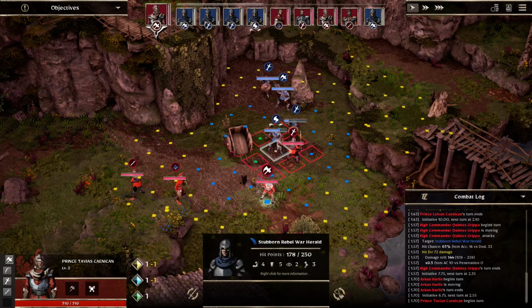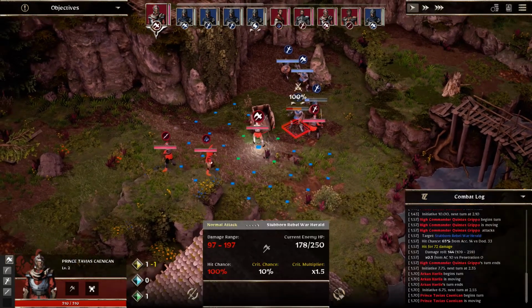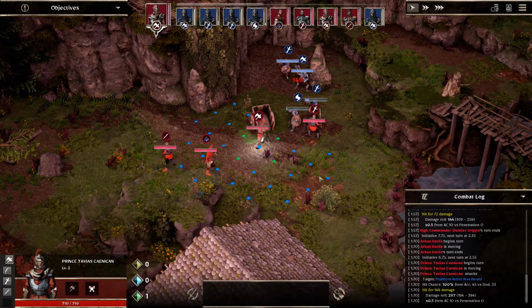Can we hit diagonally? I forget. I don't think we can. Now can you hit this guy? Yeah, you totally can. You've got an extra tile reach with your great axe. Smack that guy in the face. Oh boy, that hurt. That hurt a lot.